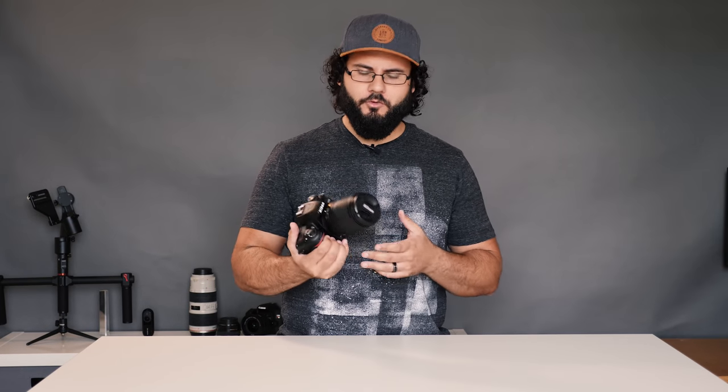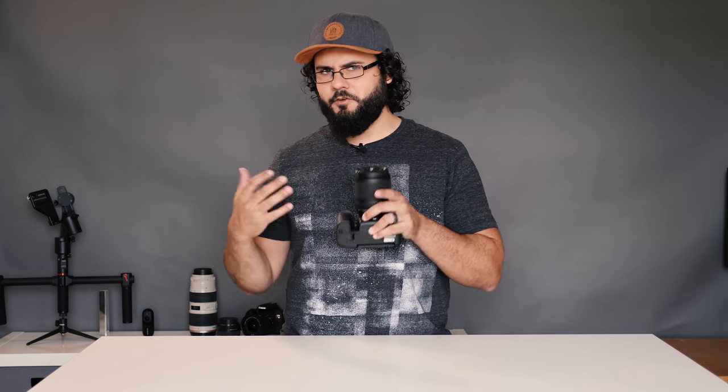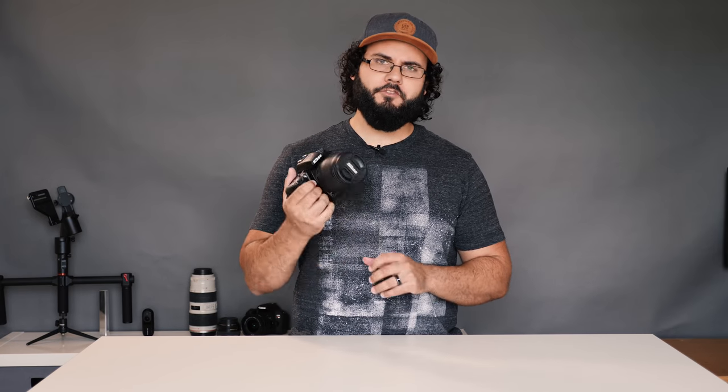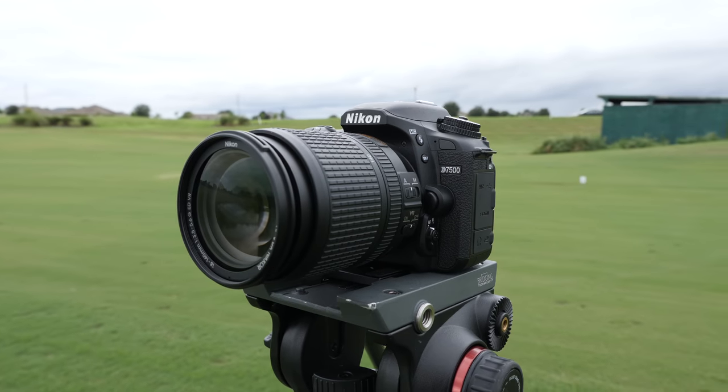A year ago the Nikon D7200 was Nikon's top APS-C camera, but now the Nikon D500 fills that spot. So Nikon has apparently felt the need to move the D7500 into the more consumer market, and for the most part I've been accepting of that change. The D500 is there for anyone dealing with more pro-level events that need dual card slots, while this is a little less expensive for those who don't. Looking at the competition like the Canon 80D and Nikon D6300, neither of those have dual card slots either, so overall this is still a quality piece of hardware with the weather sealing you'd expect.